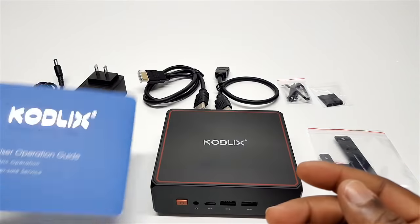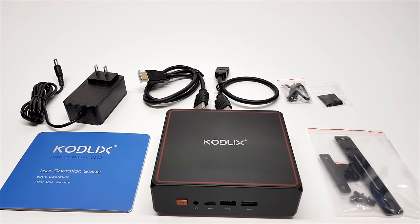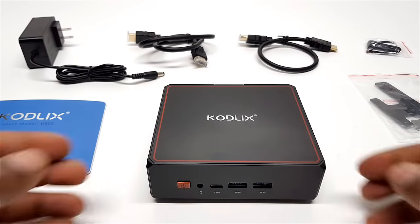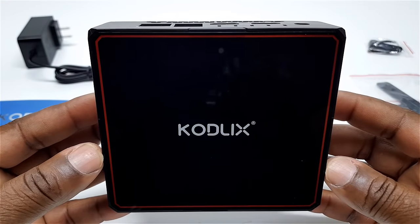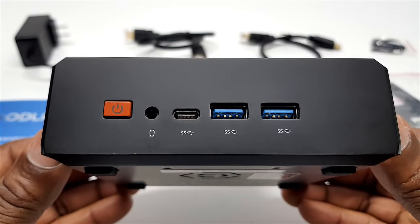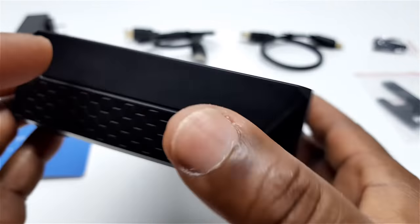This is a mini PC, so you don't get a mouse and keyboard in your purchase. However, you can purchase an Air Mouse or wireless touchpad keyboard to control this computer. Let's examine its design and what input-output peripheral ports we have on this PC. The housing is made of plastic, with the Kodlix logo to the top. To the front, you have two USB 3.0 ports, one USB Type-C port, an earphone jack, and a power button with an LED power light.